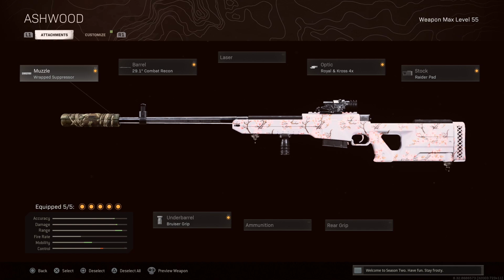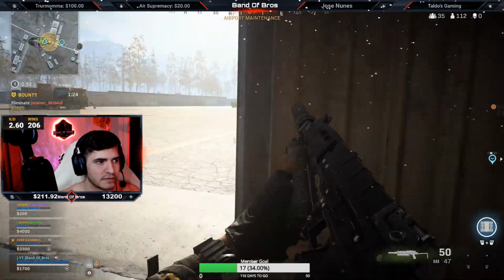For the stock, we're going to go with the Raider stock, actually giving us movement speed. So again, like I said, this is all about not only bullet velocity, but having that speed to this weapon that just makes it really, really good. No rear grip on this one, no ammunition on this one. I always say if you put extended mags on your sniper, it's the worst attachment that you can put because it just makes your sniper insanely slow.